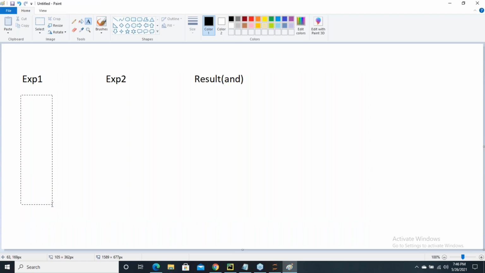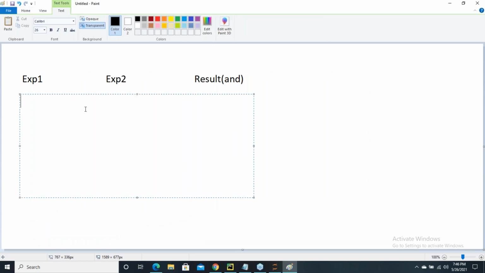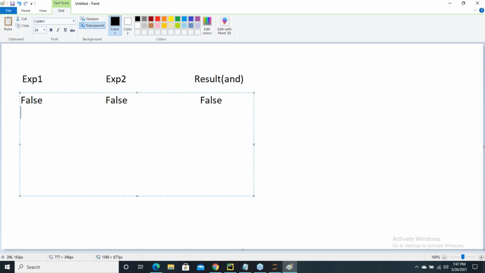So what are the different types of inputs we used to face? First time it may return false, and sometimes it also returns false, because there are only two cases: it can be true or it can be false. But if you are taking the result of the AND operator, let's say true and false, the result is again false.